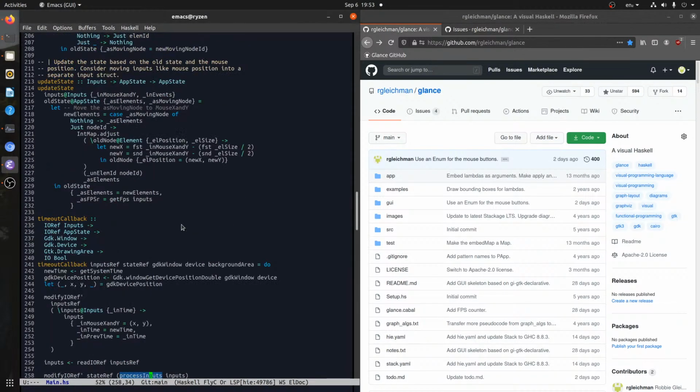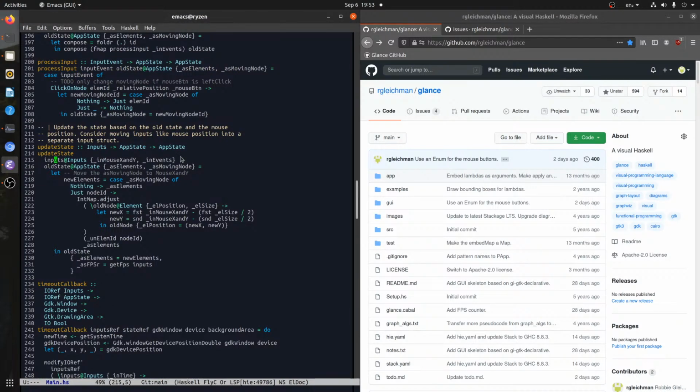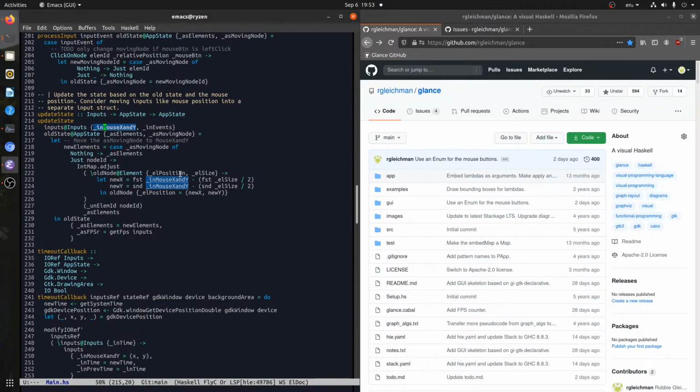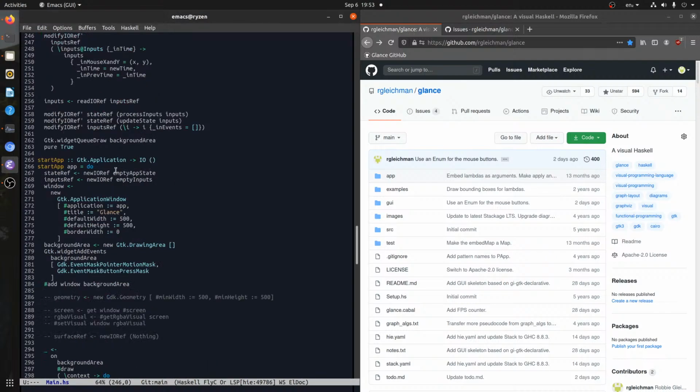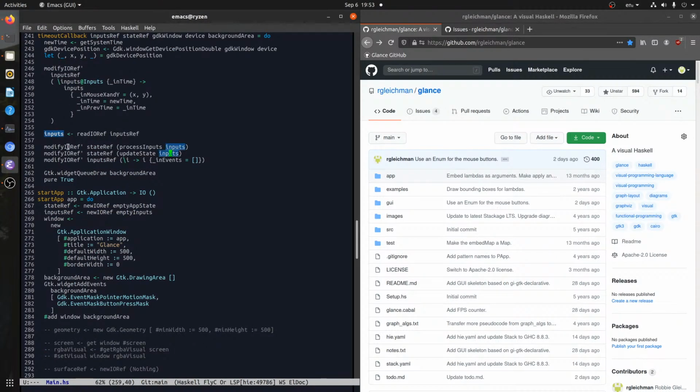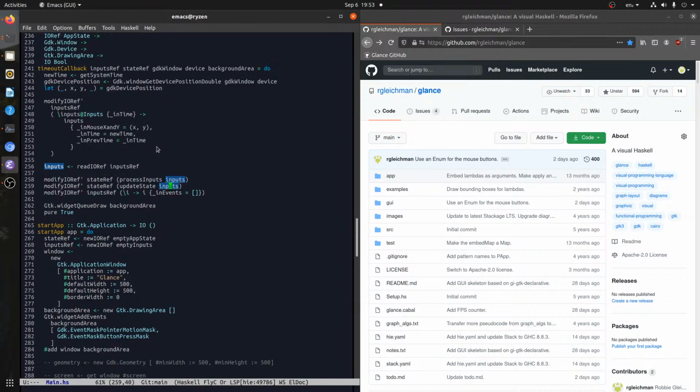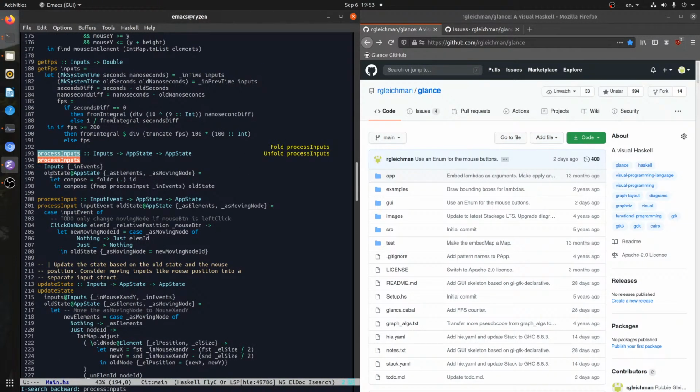Let's look at UpdateState inputs. In mouse X. Oh, I see. These inputs are being... Okay. So the inputs are... Ah, okay. So we can have input events, and these events modify the app state.